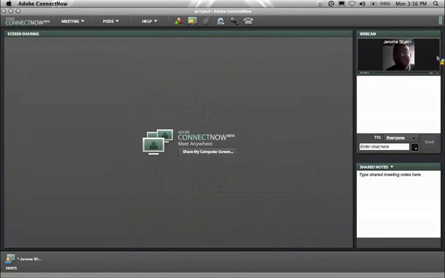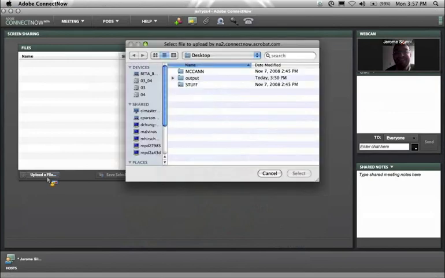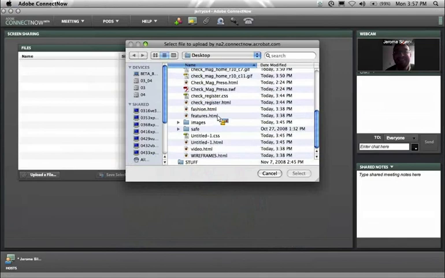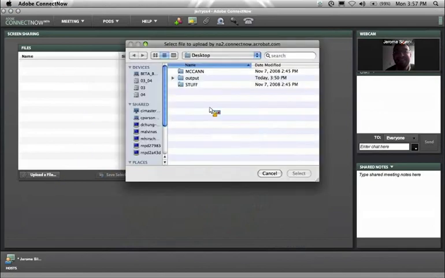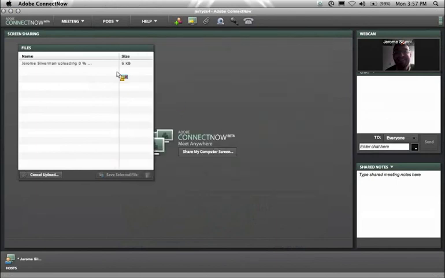But I also have a lot of different pods. For example, during this meeting, if I want to upload a file, I can upload that AIR document that I created for them and say, hey, check it out. Why don't you download it and see if it works for you? And then they'd be able to pull that file. I'll just upload a sample file, blog.html. And so now you would be able to pull that down and save that selected file.